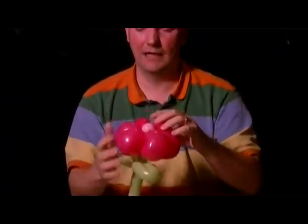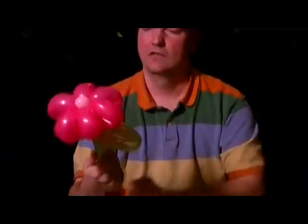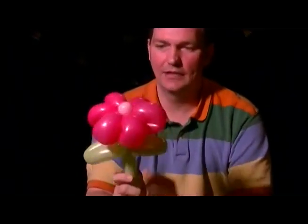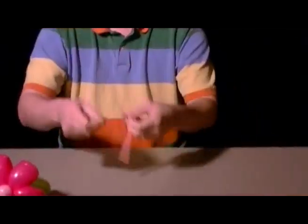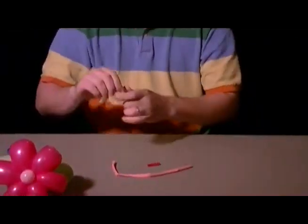Now, nothing new yet. That's probably a flower that many of you already made. It's your standard flower. Haven't shown you anything new. Here's where the new comes in. All these scrap pieces that you throw away. We don't want to throw these away anymore. Let's find a way to use them.